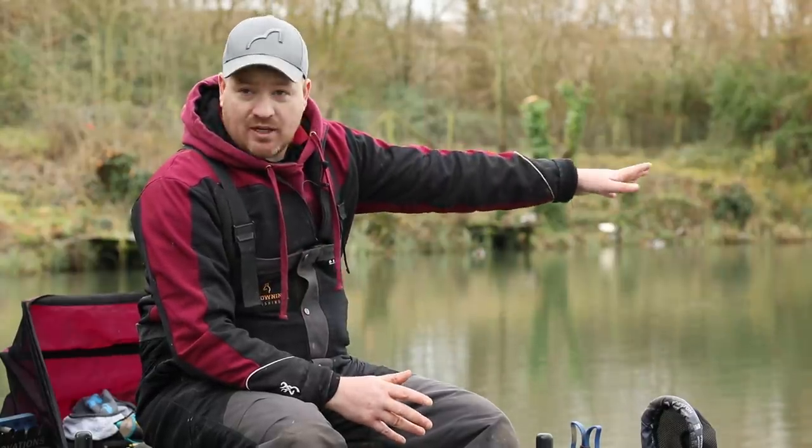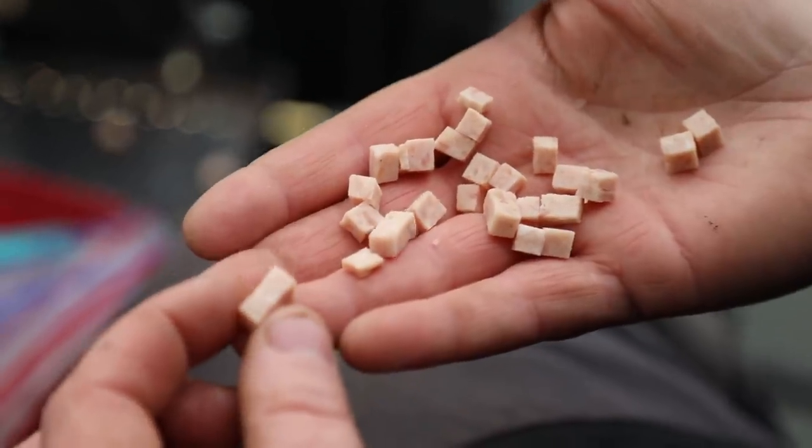With a winter league coming up in January, it's still reasonably mild. So I've come here today, I've sat on peg 110, for anyone who knows, it's a good area for the carp. They tend to show up a lot in the middle of the lake. I'm just off of them here. I don't want to be right on them, because let's be honest, we can all chuck a bomb and catch a lot of fish that way. So I'm fishing just off of them, and I'm going to try a few tactics today.